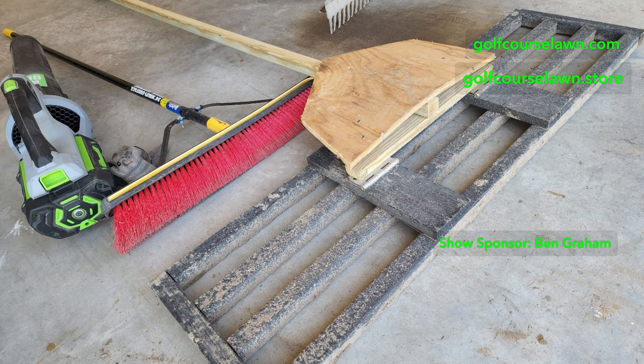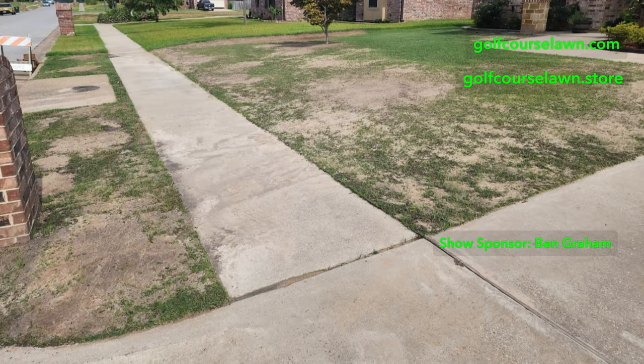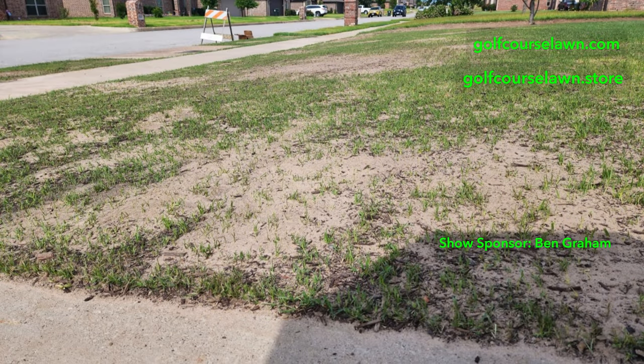Put that leveling rake to work. You got a broom. You got your leveling rake. Got everything you needed to get that done. And I think these are pictures he sent today of how it sits today. So you can see how it's already beginning to settle in and heal up nicely. So awesome work, BMH.